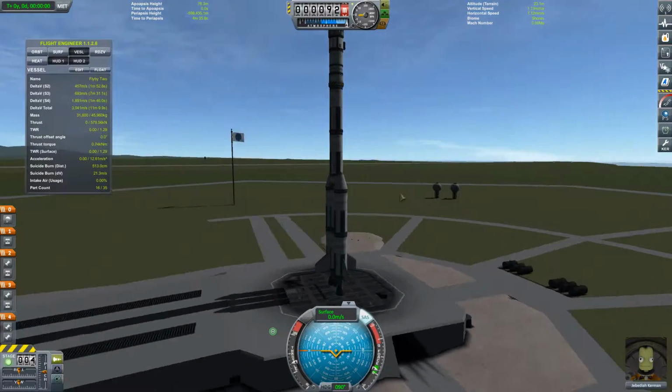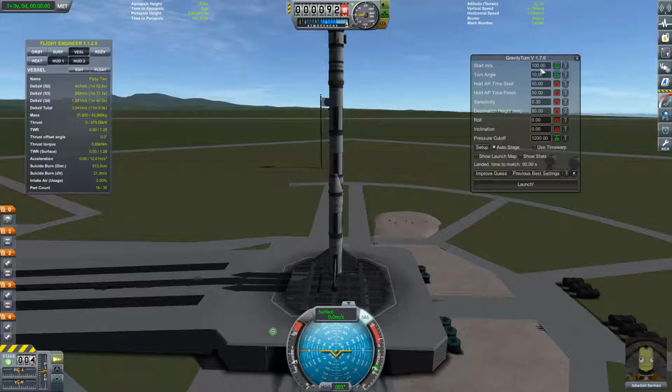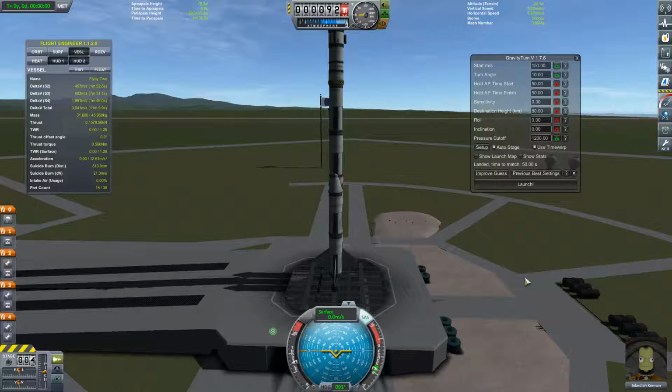So, with the launch clearly going wrong of the first ship, we need to try something different. I am going to set the start speed to 150 instead, and give that a go. I'm still learning a lot about this mod. Oh, no, not 115, there we are. Still learning a lot about Gravity Turn, so let's see how this one goes.